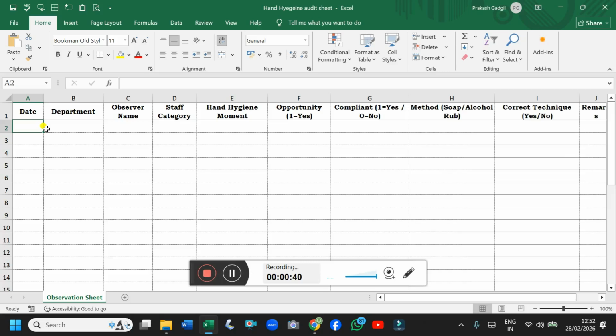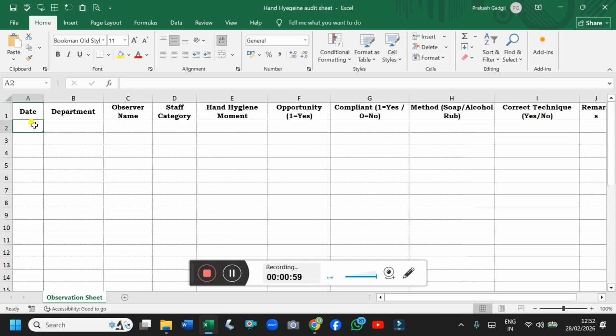Normally, when somebody is conducting the audit of hand wash compliance, let the top management be aware about it. However, people shouldn't be aware. It should be a surprise audit.